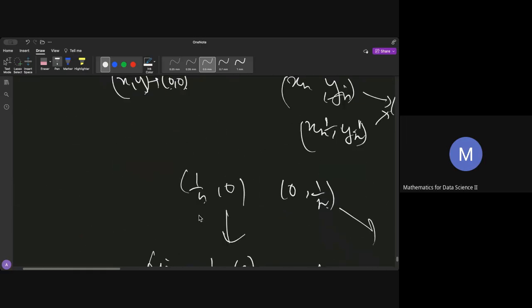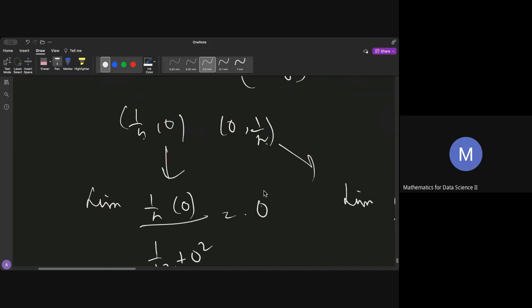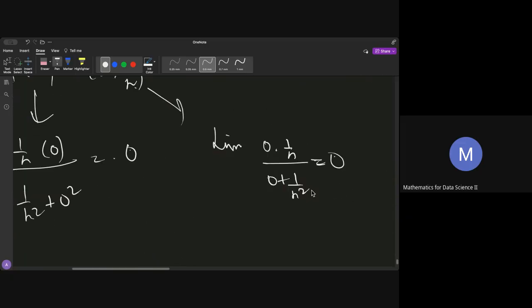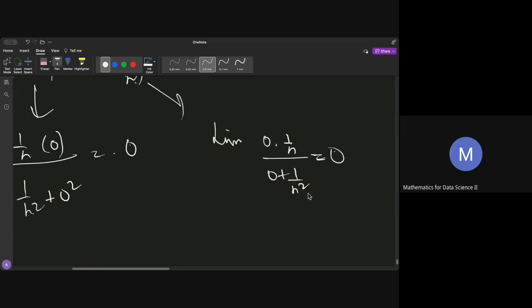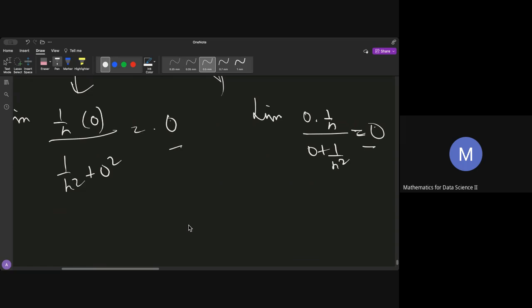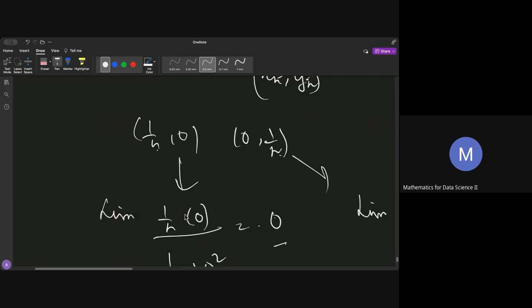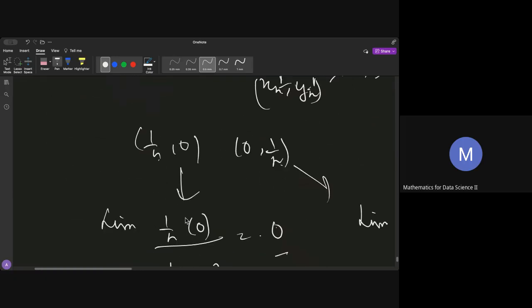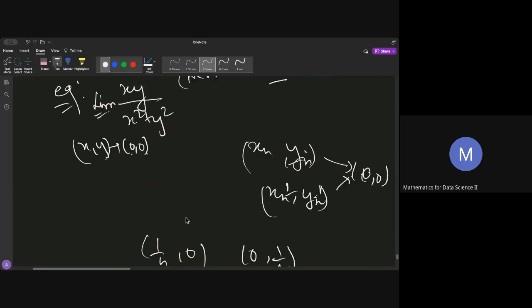Because as we have said, you can only disprove using this approach. When you use this approach of sequences, that this sequence is going to 0, this sequence is also going to 0, then where is your function going on this sequence? That only helps you to disprove. You cannot use that criteria to prove things. This proves nothing. If you're getting 0, and then you test 10 more sequences and that also gives you 0, that doesn't mean the function's limit is 0 at that point. You will still need a valid proof for it. You will have to prove it.